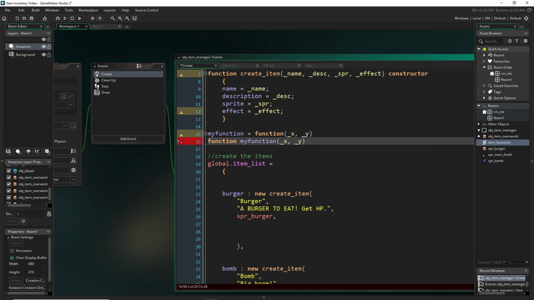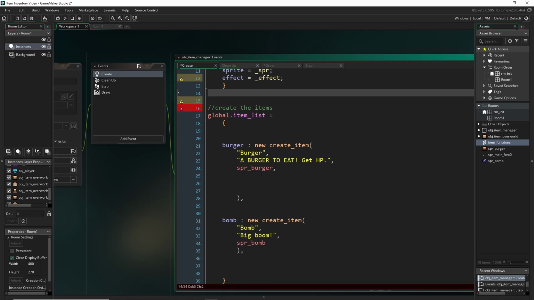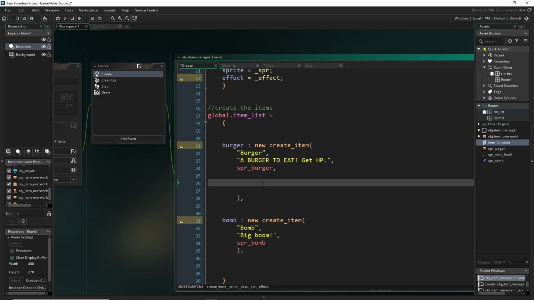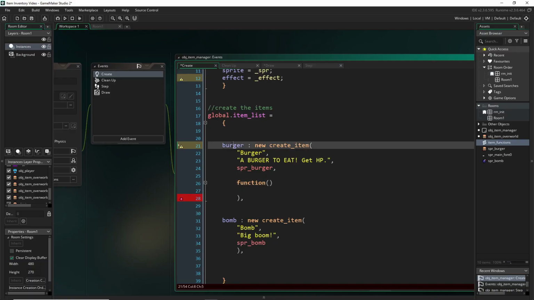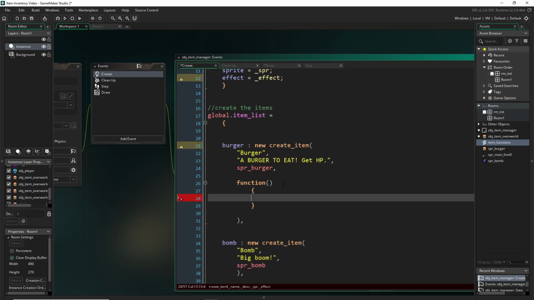These both work. The only reason it's giving me an error right now is because it's confused because I put them right next to each other. But so that being said, we can store a function in this way over here. So that's exactly what we're doing for our effect, and we're just going to say function, and we're not going to have any parameters for it. We don't really need to because this function is very specific to this item. So whatever we want it to do, we can just tell it to do that.